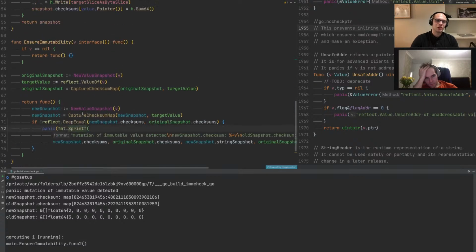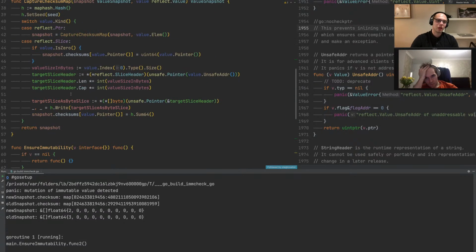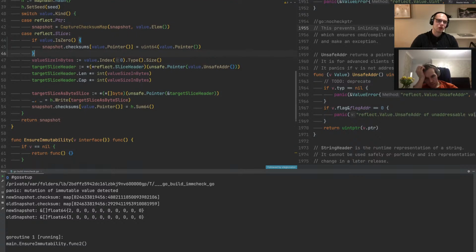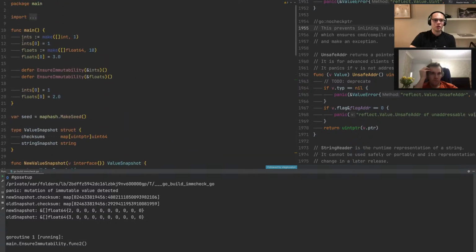So what we did, we basically added support for any type of slice without actually checking the underlying structures. Maybe if a slice contains other more complex structures, we're not going to check them and trace their pointers, but it's fine, we can work on it later on. So we have support for ints, floats, and whatever complex structure.